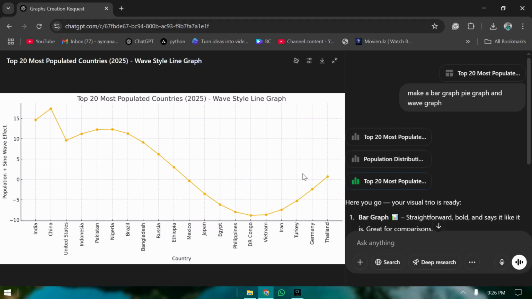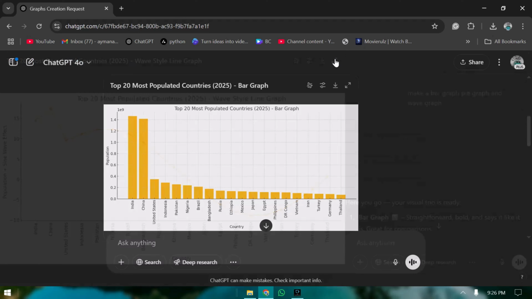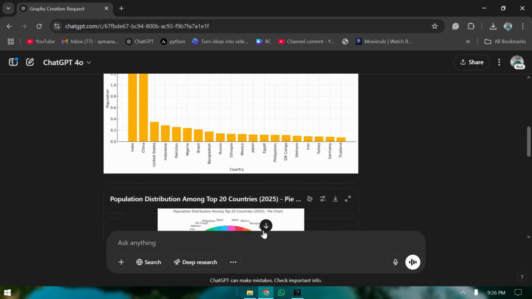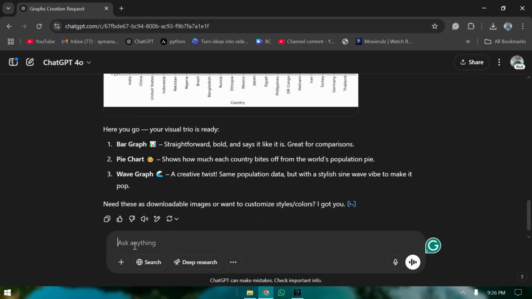You can give him any type of CSV file and you can ask him to make graphs, or you can ask him to convert it into an RDBMS file or any kind of file you want. Now it can also do other things with the same file. I'll just ask him what else can you do with the file.